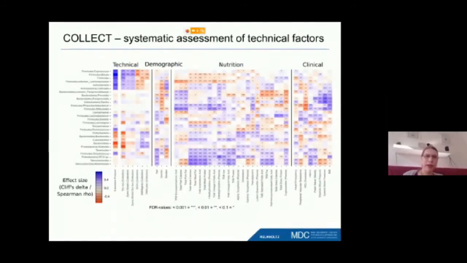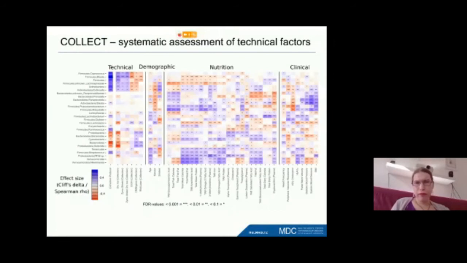Just looking at the output, this is looking at the effect of extraction protocol in the leftmost column on particular gut bacterial species, their composition in this cohort, and then comparing that to the relative effect of different DNA collection methods, and comparing it similarly to the effects of other properties that could, in principle, affect microbiome composition in the data set, such as various demographic features, the effect of nutrition, because we had these people undertake a food frequency questionnaire.